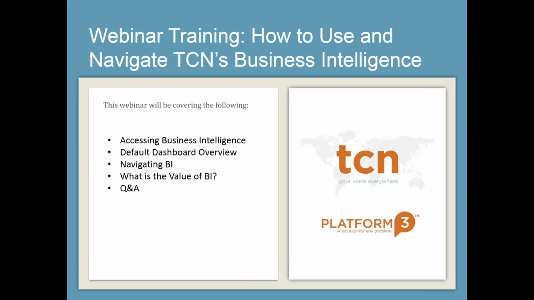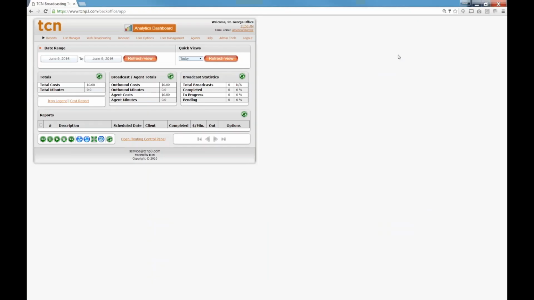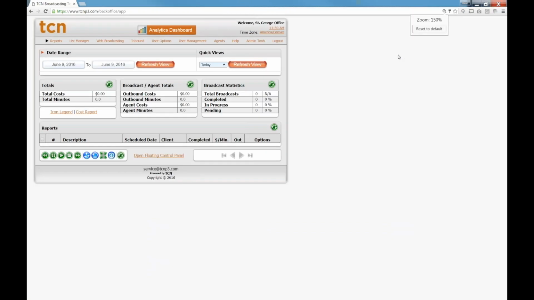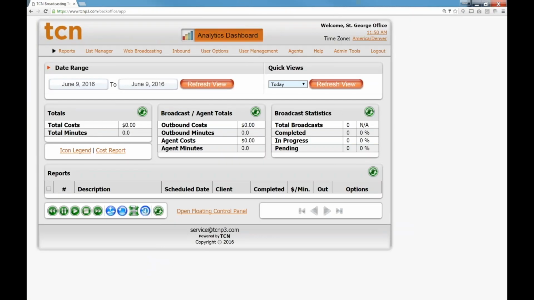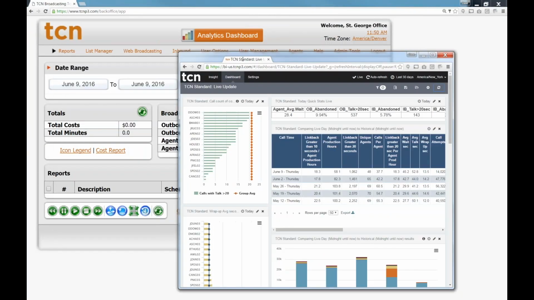The first thing I want to show you is how to access business intelligence. When you log in to your managerial site on TCN, you probably noticed that we have a bright, beautiful, and bold button here at the top called Analytics Dashboard. The moment that you click on this dashboard, you're going to be brought into a pop-up. Well, hopefully that pop-up comes up for you, but make sure there have been many clients that have had a pop-up blocked. So you're going to have to allow for it and allow that pop-up to show up, and then go ahead and click on the button one more time.